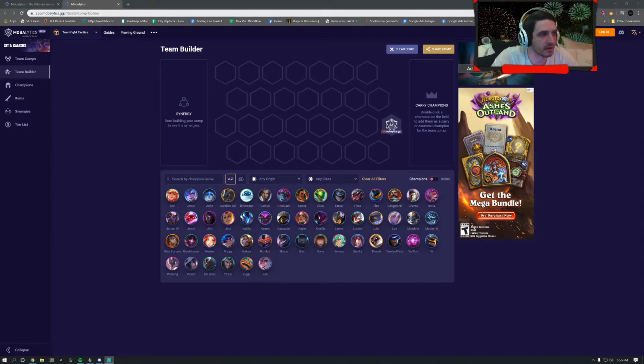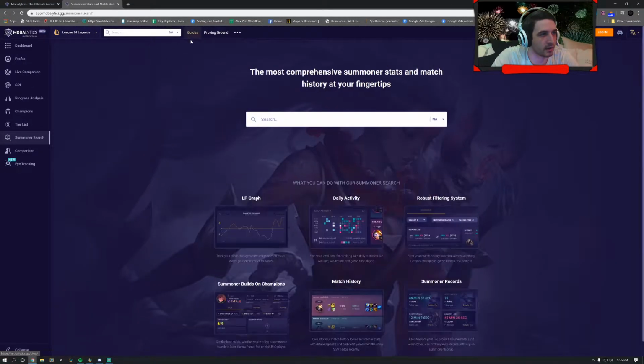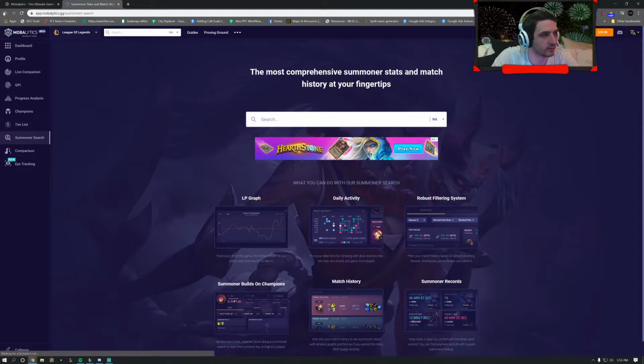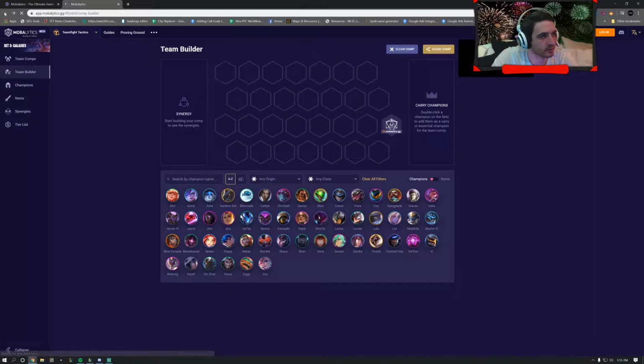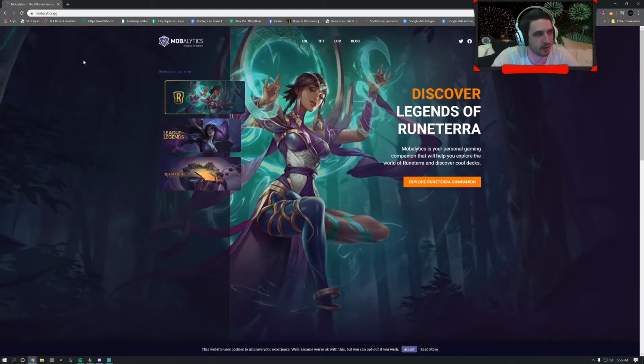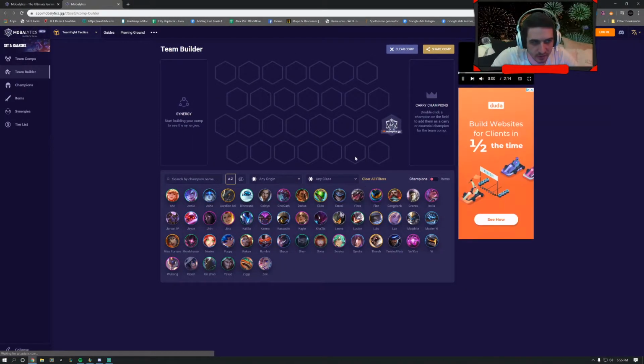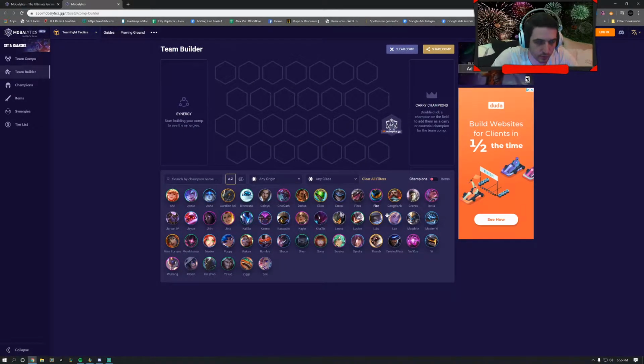You can access that by going to mobilytics.gg, then heading over here. So first you go to Mobilytics, you'll end up on this page. You go to TFT, Team Builder. All right, so once you're here, this is a great tool where you can pre-plan out your composition.